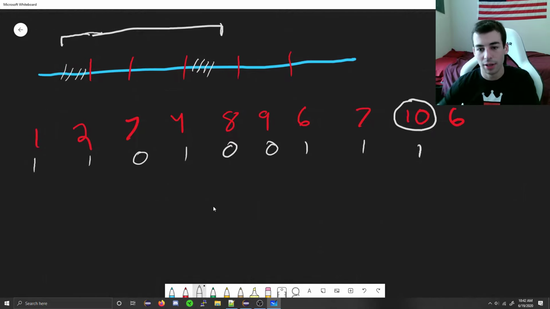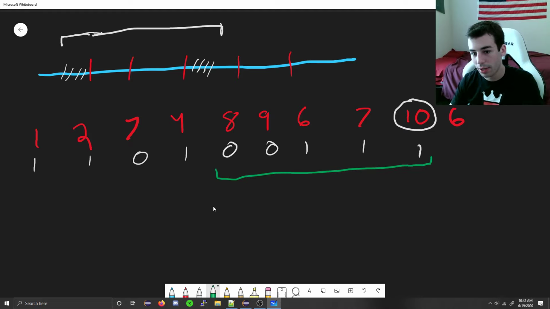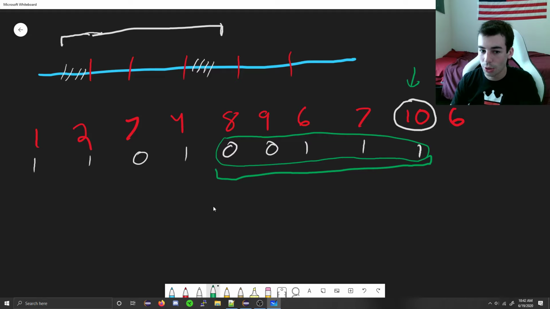And what this represents is we now have this binary bit mask of all of the places where we have new minimums. So now, what if I give you some query, and the query looks like this, in this range? All you need to do to answer this query is find, okay, the right endpoint is the 10, so we're going to look at this bit mask that I've drawn here, and we need to find the leftmost minimum that comes after this 8 here.